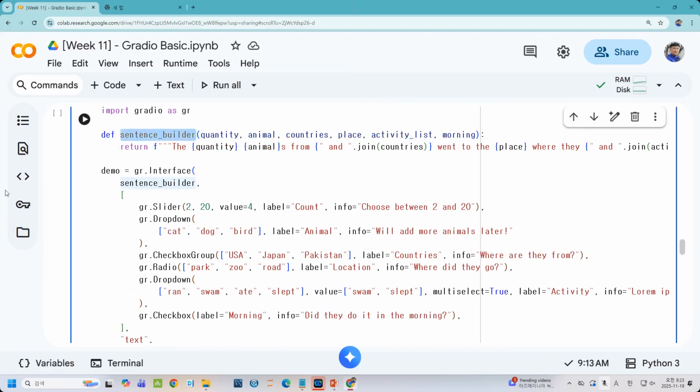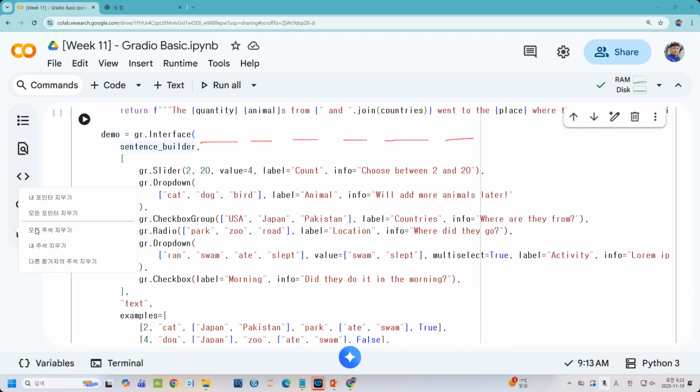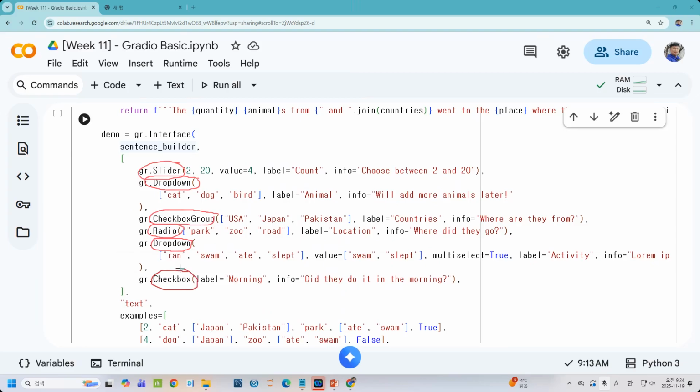And in the sentence builder, we have 6 components. 1, 2, 3, 4, 5, 6. Because we have 6 components, then we need to also have 6 part in the interface. 1, 2, 3, 4, 5, and 6. Okay.